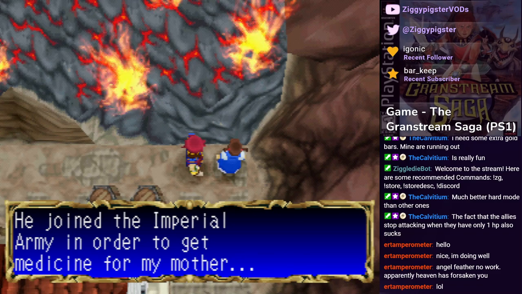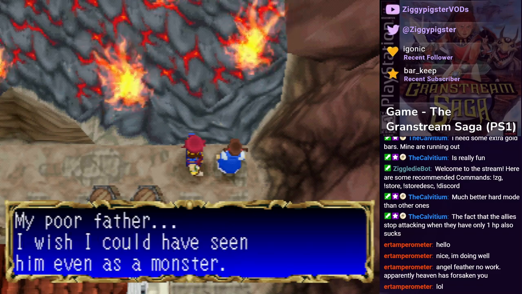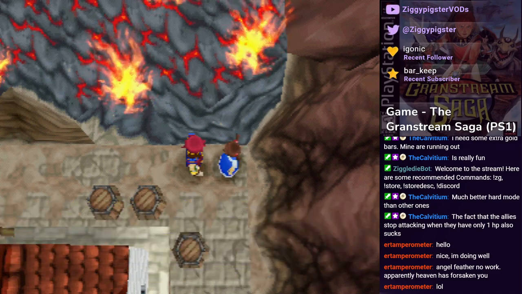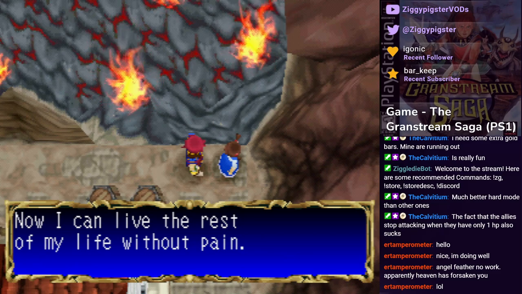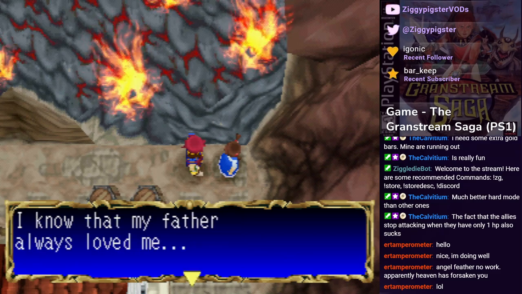Alright, so she said, I read the letter. He joined the Imperial Army in order to get medicine from my mother. He enclosed it in the envelope. My poor father. Wish I could have seen him even as a monster. So sorry for being rude to you. Thank you. Now I can live the rest of my life without pain. And we just throw her into the lava that's right there. I know that my father always loved me.